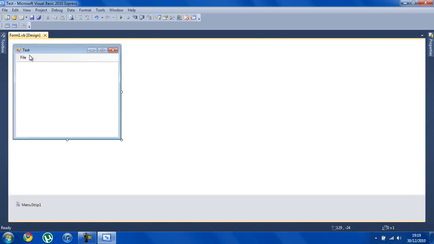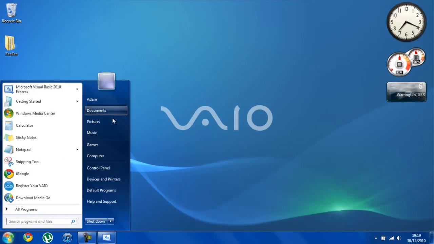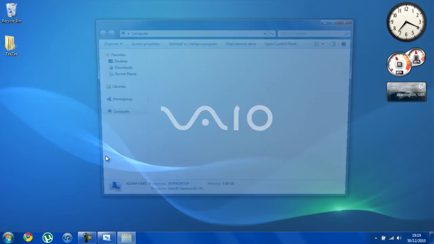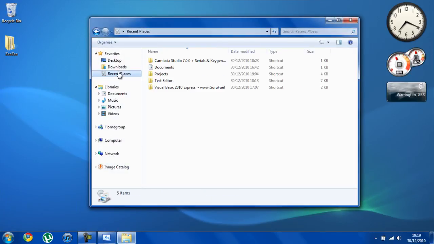There was something else I wanted to show you as well. Great thing about Visual Basic for programming. To build, so I want to build this, click Build Test there. Click this build button there. Now, you go to where it's saved to, which is usually, I can't remember. Is it in here?